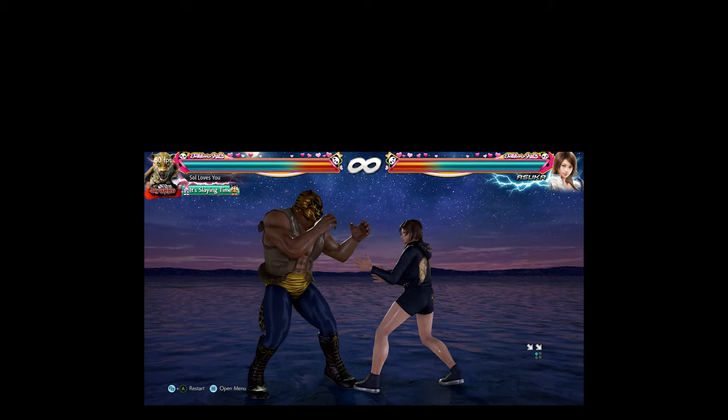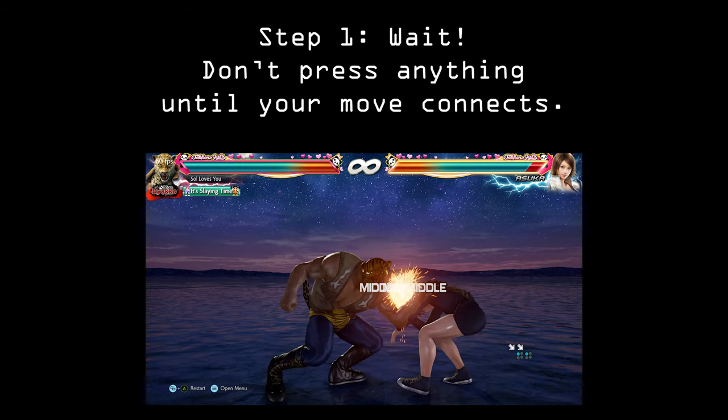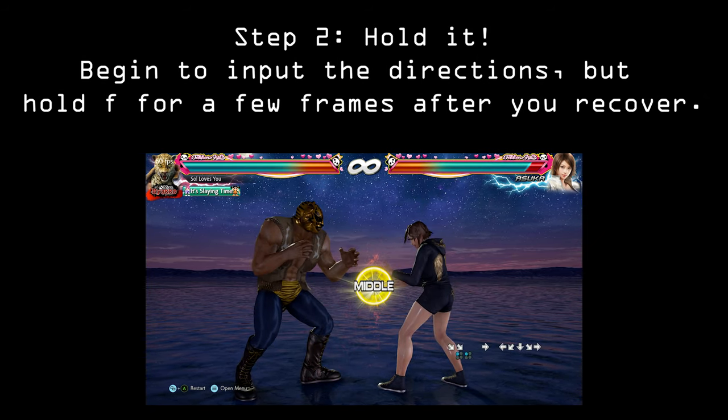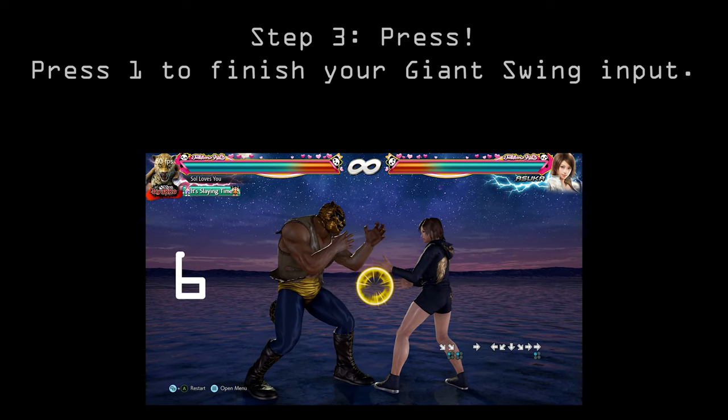First, you gotta input anything that's gonna put you into recovery frames. It's really important that you wait until the move connects before you input anything. You input the forward half circle forward directional input during your recovery, but instead of buffering the forward plus one, you hold forward for just a few frames, roughly 5 to 7. 5 to 7 frames after your recovery, you finally press 1 to complete the giant swing input.